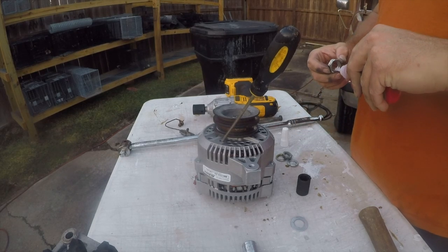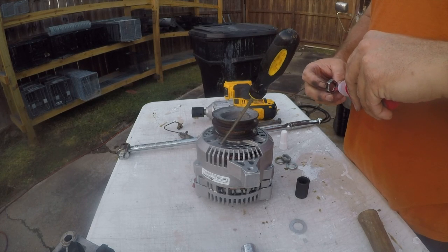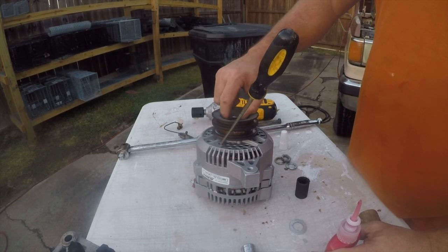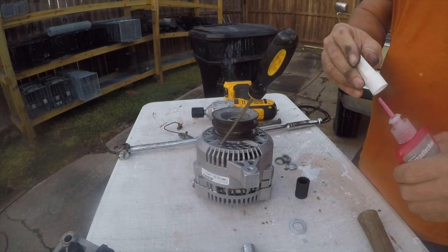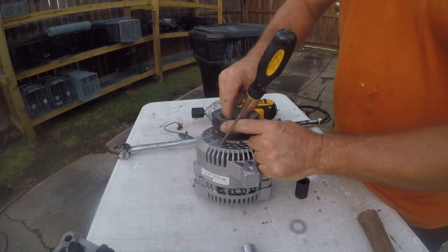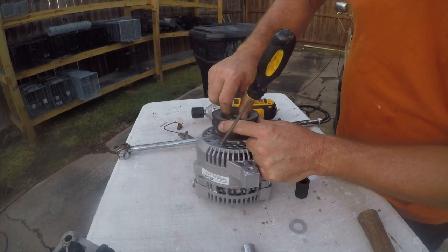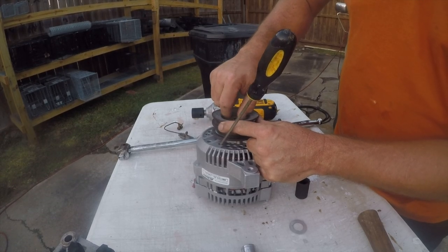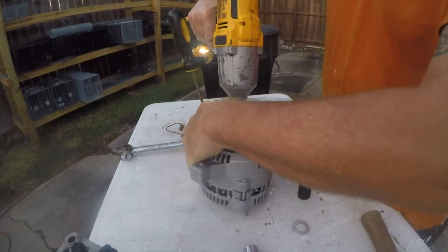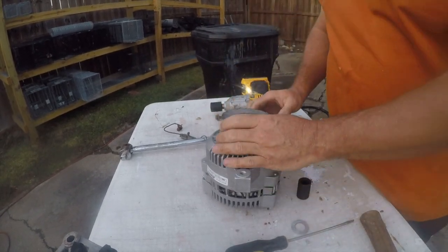High-strength thread lock, and I'm going to put a bunch on. I'll probably regret this later, but that's how we're going to do it. The lock washer works on the same principle as the thread locker. Good seat, so we're going to withdraw and reinsert. That should be more than sufficient.